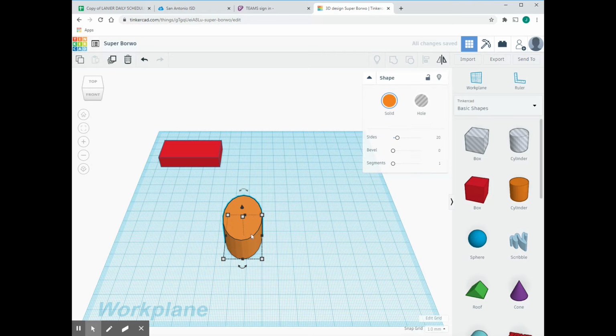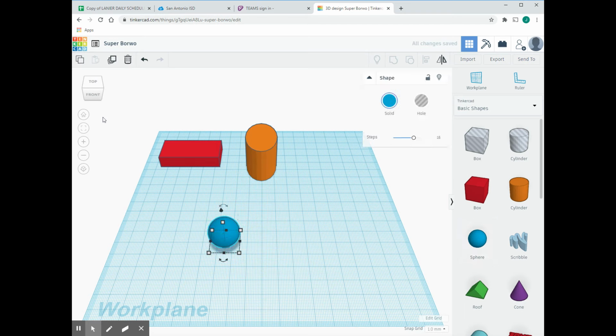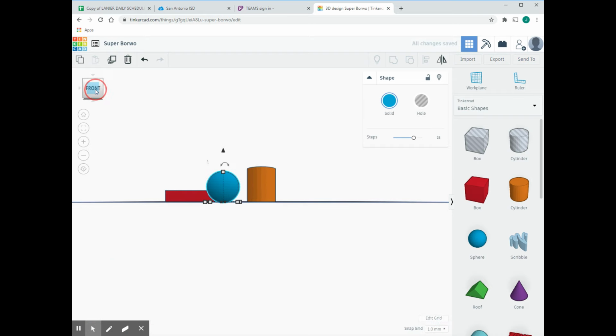And then to change the thickness or the height of the object, just click on that middle square, and then you can drag it up or you can drag it down. Okay, so I'm going to go ahead and let's bring over the ball. Let's look at this from another view.